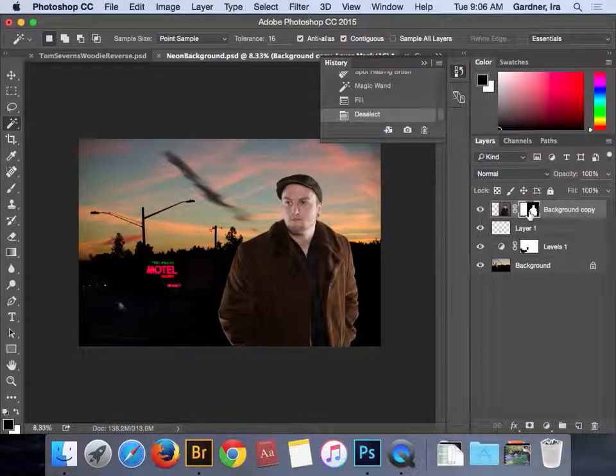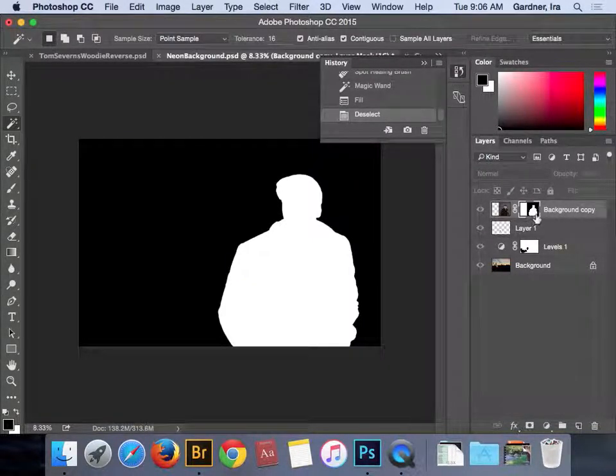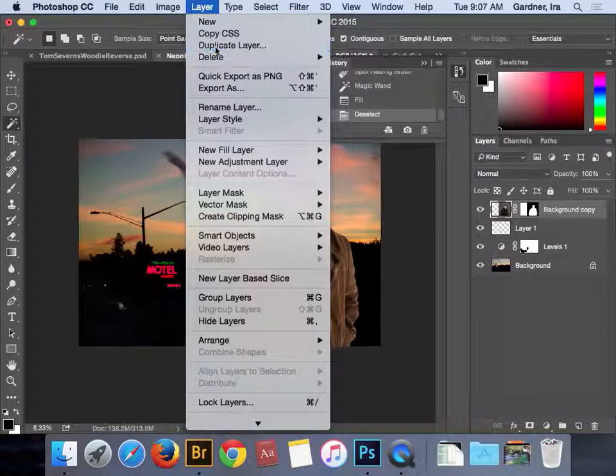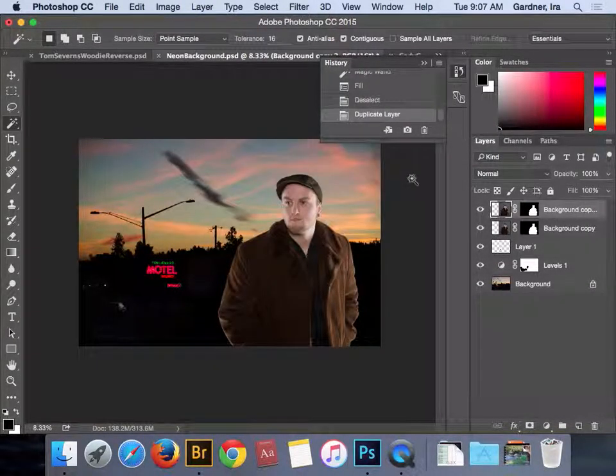Okay? For some reason our computer's not updating that yet, but it will. So now the next thing I want to do, I'm actually going to duplicate this layer because I'm going to do something special here. And I'm going to turn off this layer here for a moment.